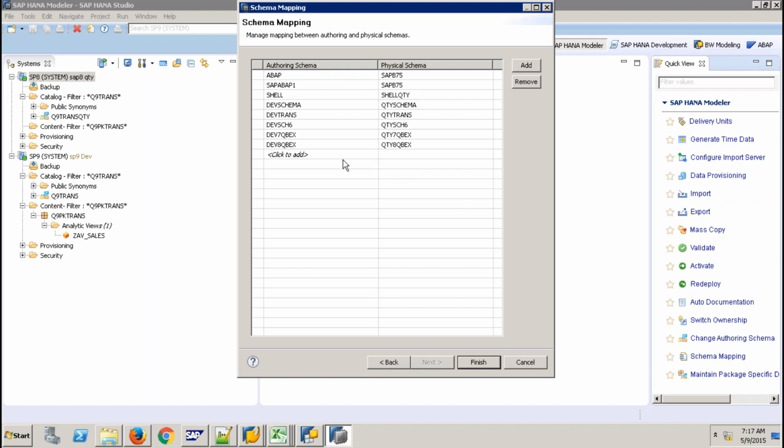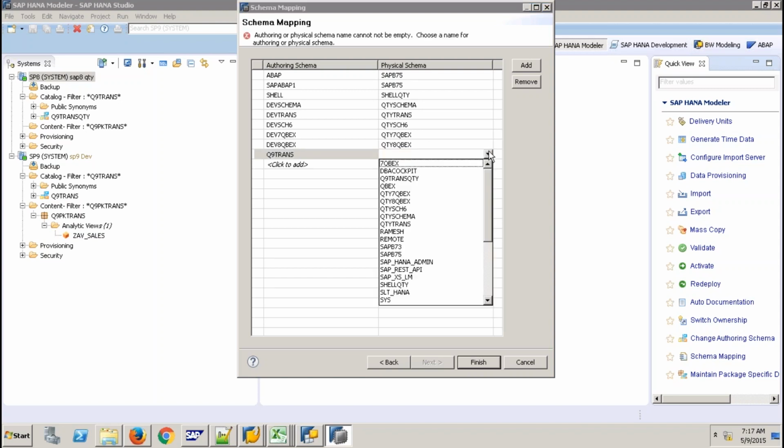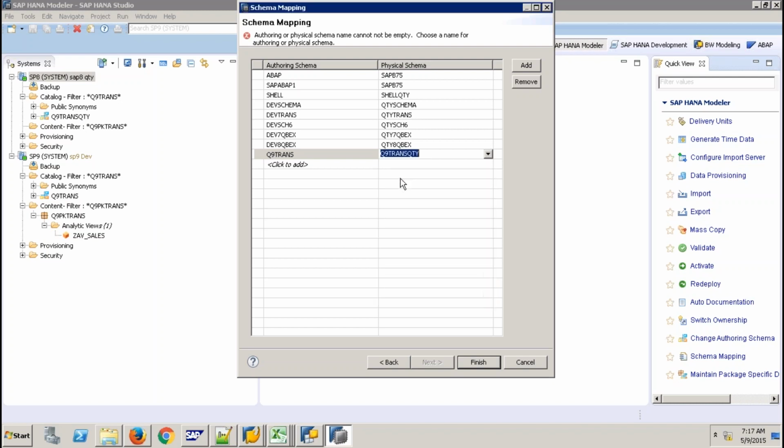In quality, I add the authoring schema from where I'm transferring, Q9 trans. In development, this is the physical schema, and it is represented as Q9 trans QTY here. This is the basic idea.